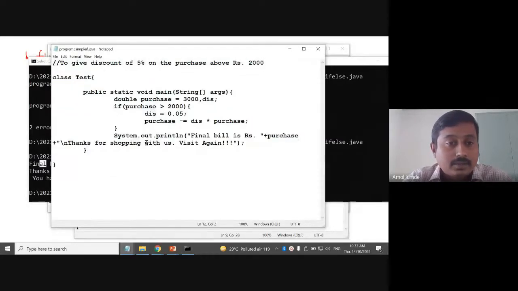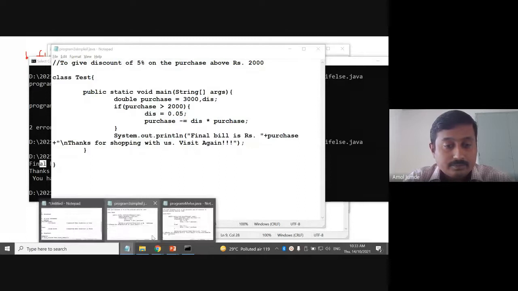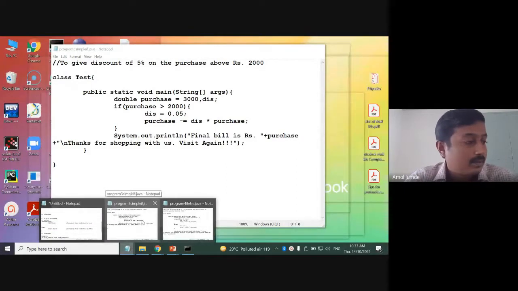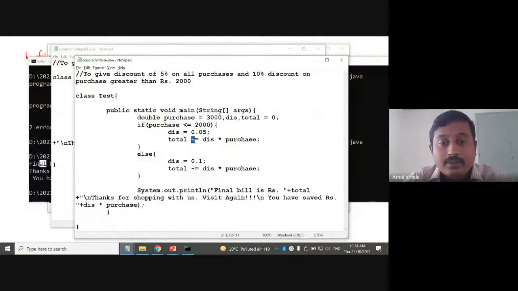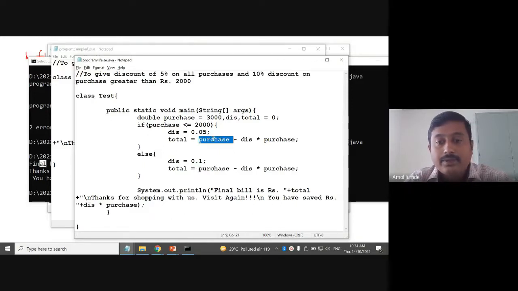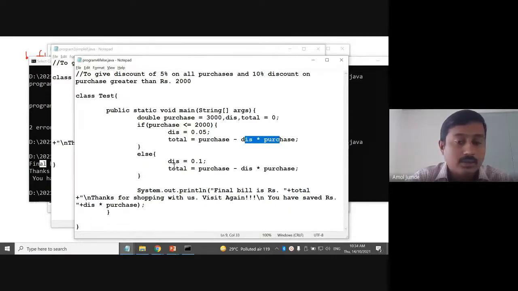See here what is happening. I am using this one now, and this is creating a problem. So purchase minus this one. The discounted amount, which is stored in total, should be subtracted from purchase.